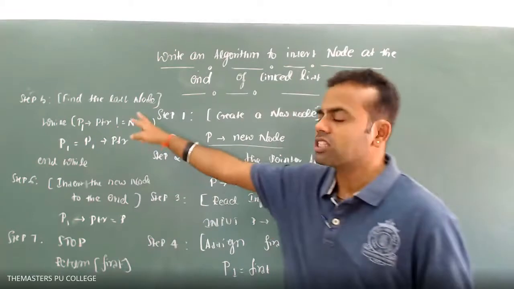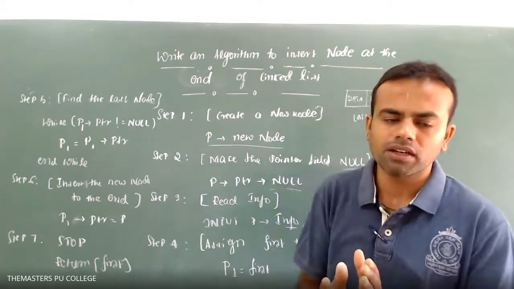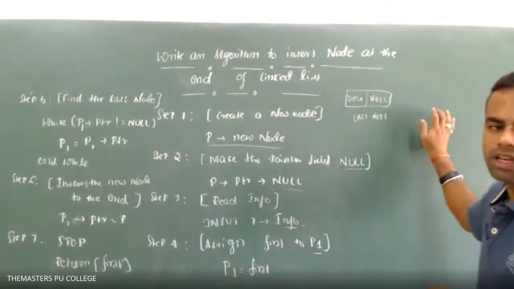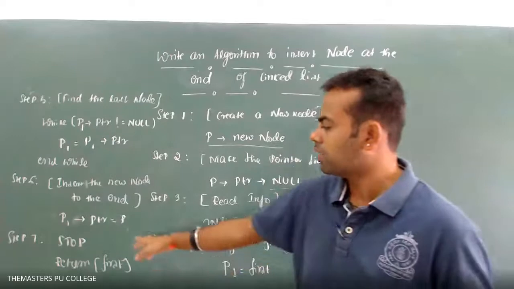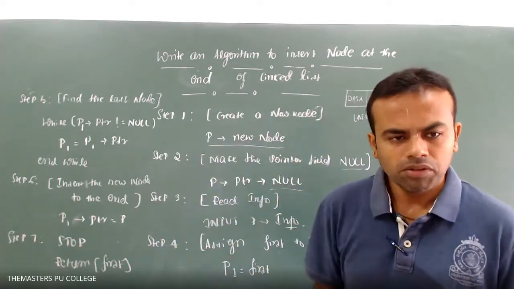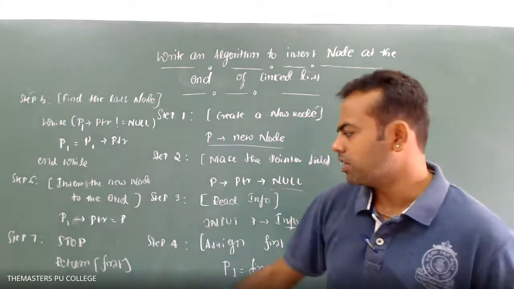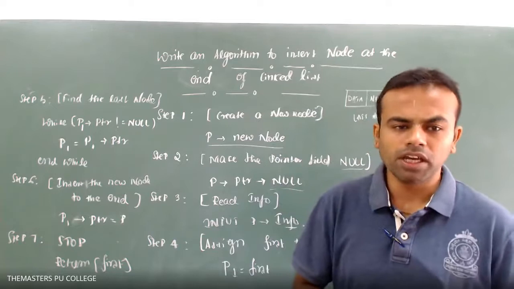but here we need to check for the last node. The last node has data in the first part and null in the last part. So then we can call this the last node. We need to identify it and store the pointer at the end of the linked list, and return the first. Is that clear everyone?